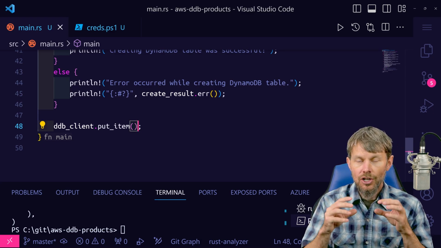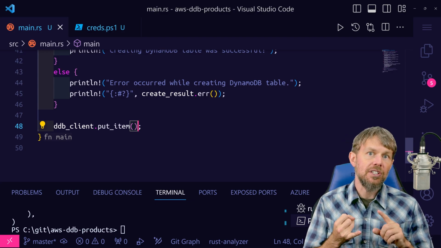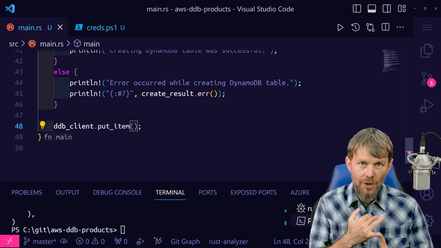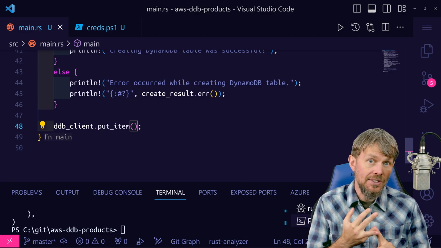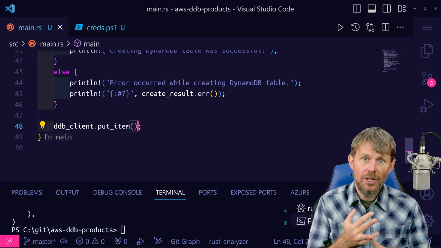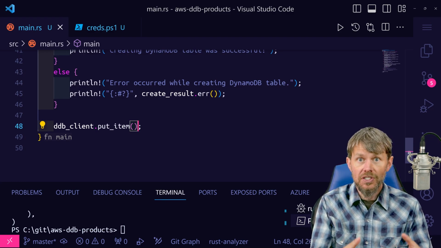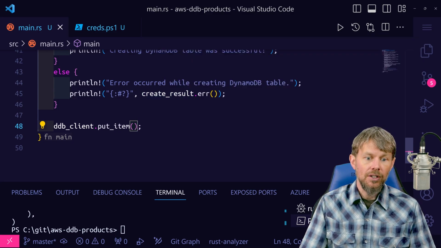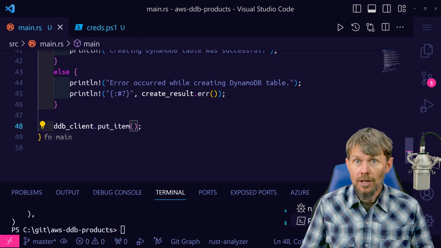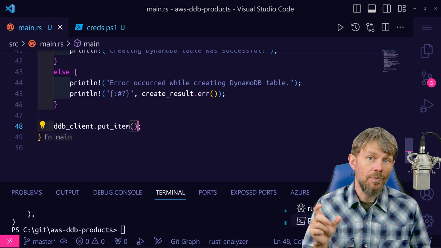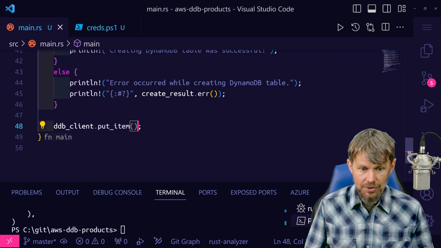Now, when we create a document and actually put it into the DynamoDB table, we need to tell the DynamoDB service which table we're putting that item in, and we have to tell it the keys and values, or the field names and field values, for each of the data fields that we want to put into the database, right? So in the case of price, for example, price would be a numeric value, but our category and our product name fields are both going to be string values.